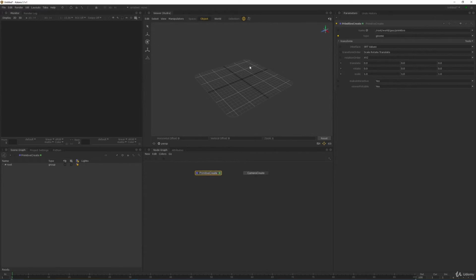So how Katana works is very efficient. It only displays what is actually open in the scene graph, and the scene graph is on my left. So as you can see, if I open things up, you should see the gnome appearing. So once it's fully open, you can see it directly. So that is one way of doing it.